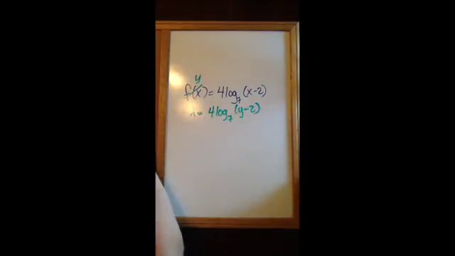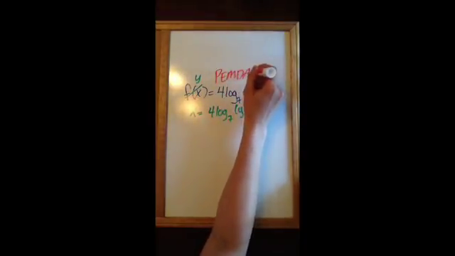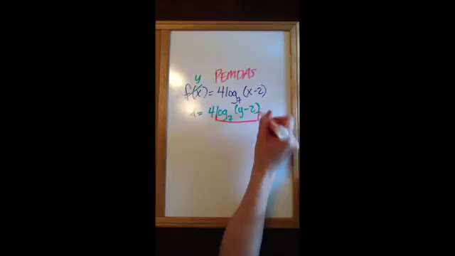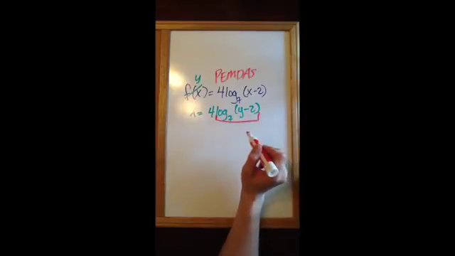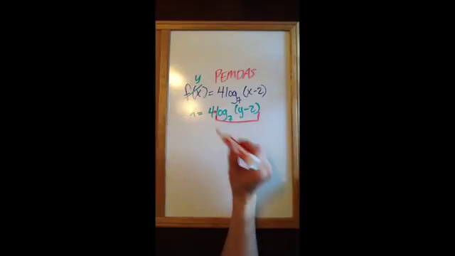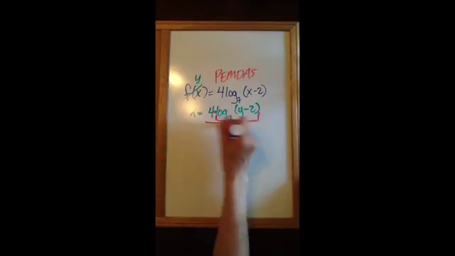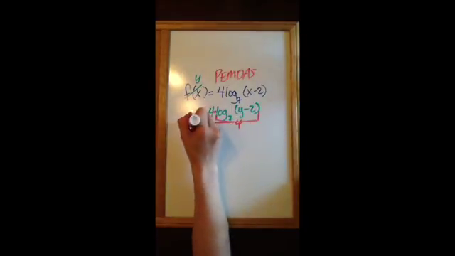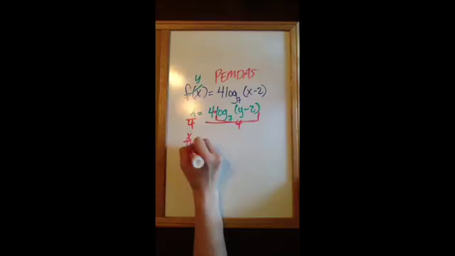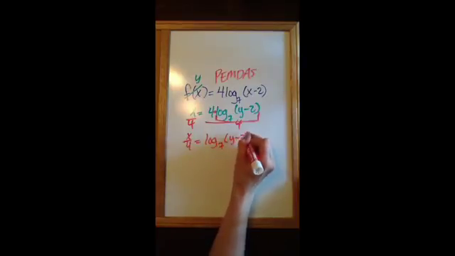Okay? So I want to get the log by itself, and I'm going to get the log by itself by doing the order of operations backwards. So this is the part that I want alone, where my parentheses end for the log. I'm going to get rid of multiplying. There was no adding and subtracting, so I'm just going to get rid of multiplying by the 4 by dividing by 4. So now I have x over 4 equals log base 7 of y minus 2.